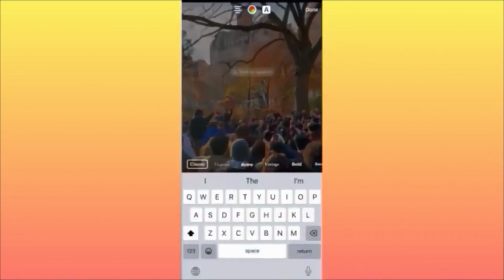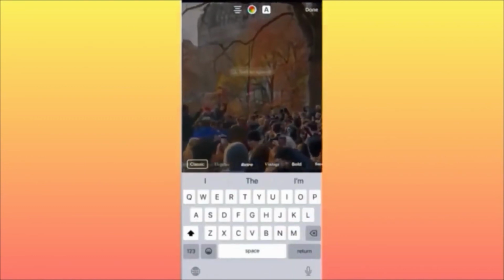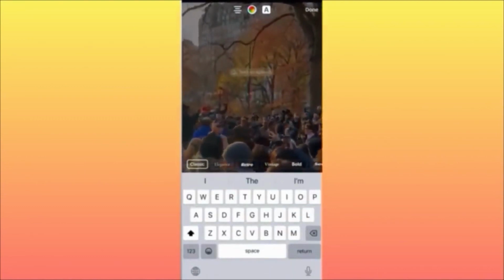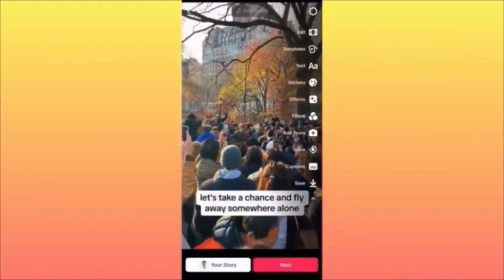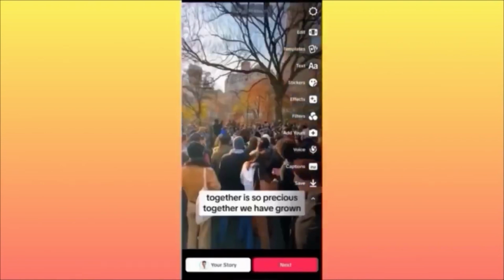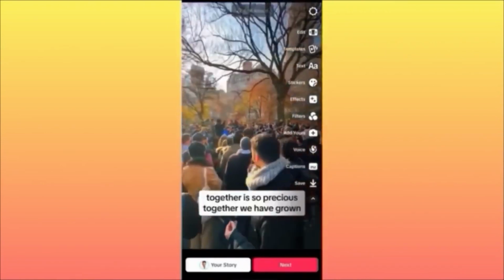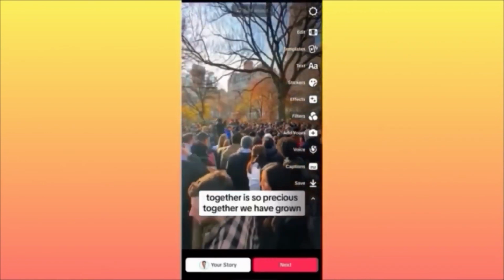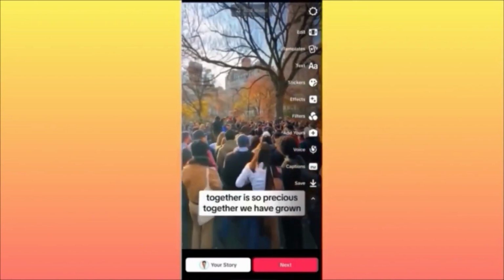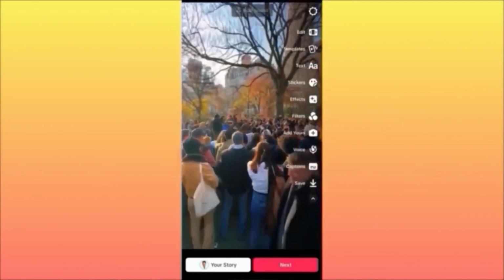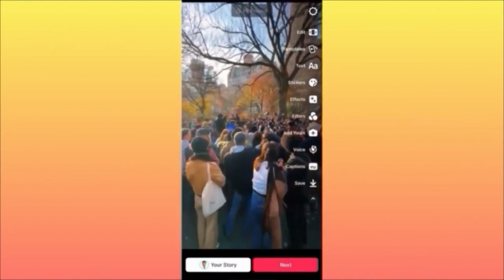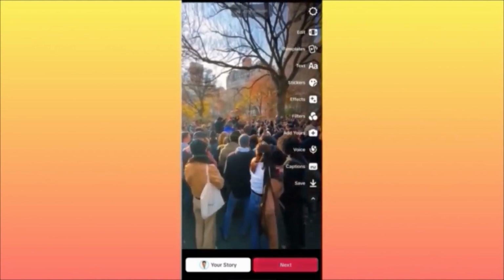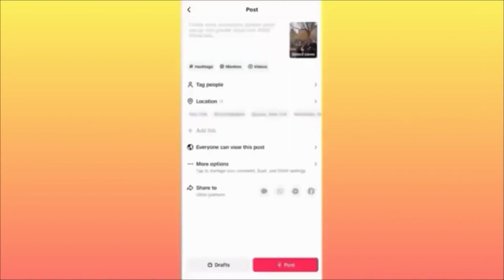In our case, we are going to use the text just to pinpoint where it is and what is happening on the screen, because someone might be at work and not able to actually listen or play the sound. Essentially, you can see there are plenty of other options on the side, but you're not going to need all of them in most cases. In most cases, you're only going to need the captions, the filters, the text, and in some cases, some other functions.